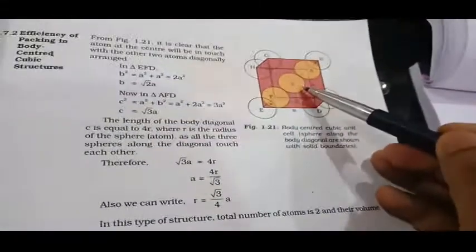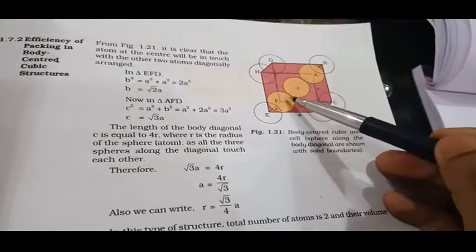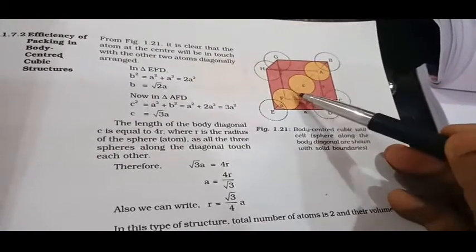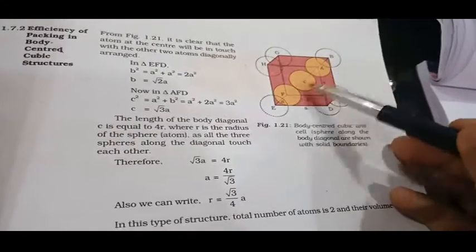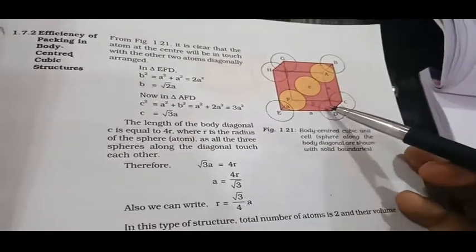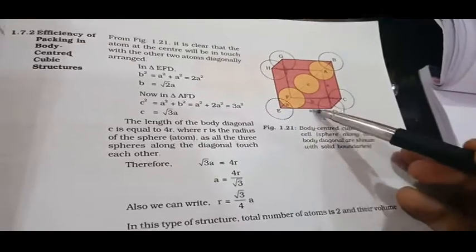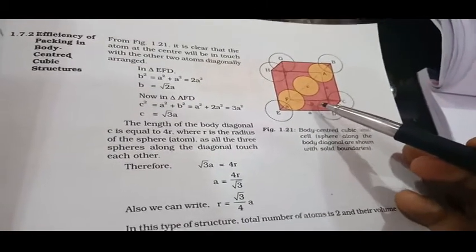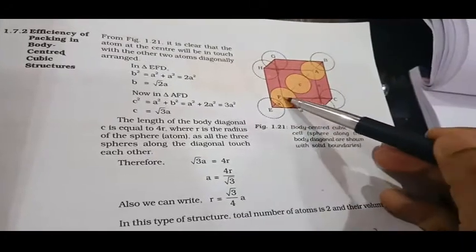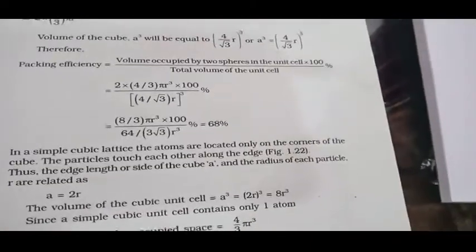And in the case of body centered arrangement, body centered means at the center of the body. These are the corners and this is the body center. When you join, this is also a kind of right angle triangle. So in this case, there are two right angle triangles for calculating this. One is this one, and another is this one, because you have to calculate this b. So for b you have to solve this one also. Clear? So when you solve this packing efficiency in the case of body centered, it will come as 68%. Clear? So the efficiency of FCC is 74%, efficiency of BCC is 68%, which is quite low compared to FCC.